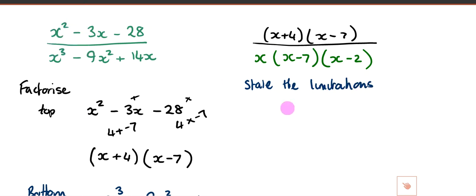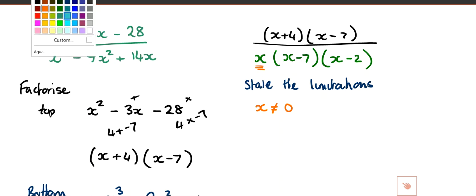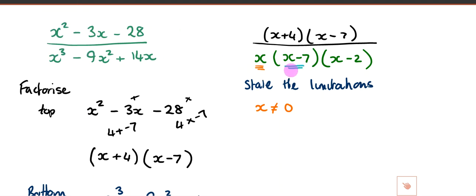So, x, we've already said, is not allowed to equal 0. Why? In this sense, why is x not allowed to equal 0? Because everything will be 0. Anything multiplied here by 0 is 0. If it's just x times anything, it's now quite easy to be seen. The next one here, look, states that x is not allowed to equal 7.